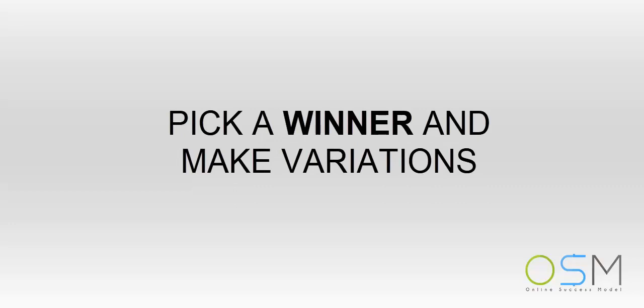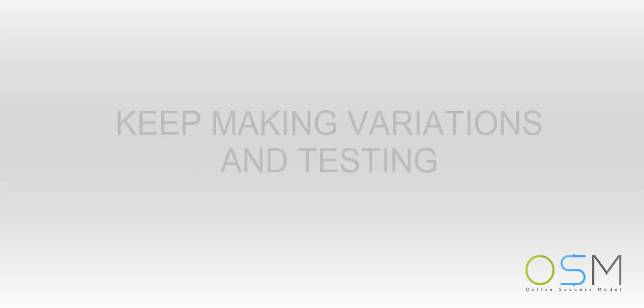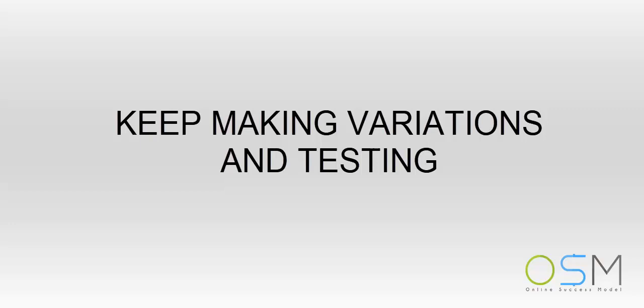Pick a winner and make further variations. Now that you have made variations of the original and you've run tests, there will be at least one winner that gets the most clicks and conversions. So now you make variations of that and run the test again. It's actually pretty straightforward. You keep making variations and you keep testing on the cheap and then find an ad that delivers the best ROI. In other words, it delivers the most conversions while costing very little money. This might seem quite difficult right now, but it really is doable with testing.